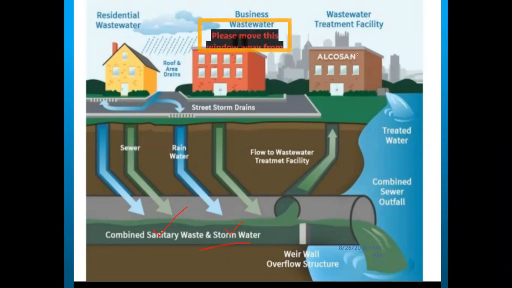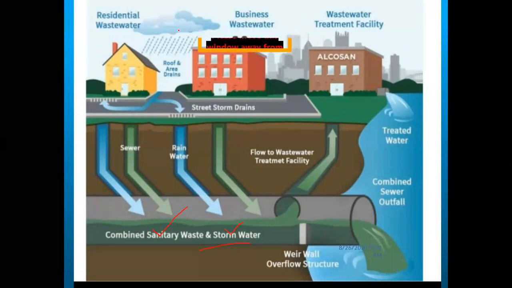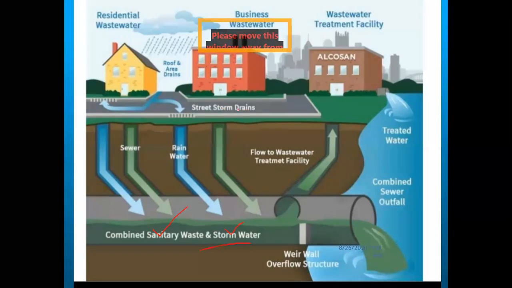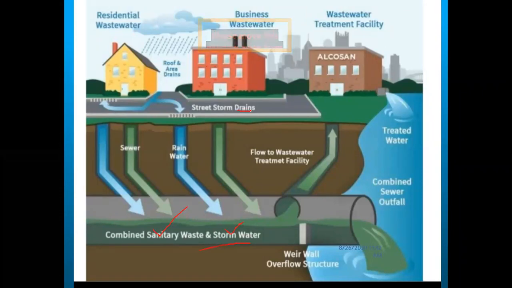Whenever the rain falls, it falls on the roof, on the building, on the other areas, and passes on the road and into the drains. Whenever you see ready-made roads and ready-made areas, you can automatically see this type of system. So whenever the rainwater falls, it passes into the storm drains, and from here the rainwater passes to where all the water is combined.